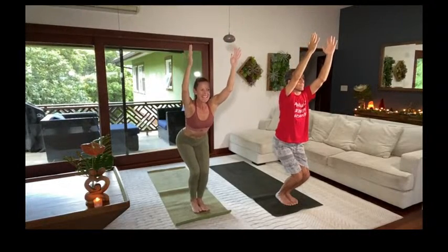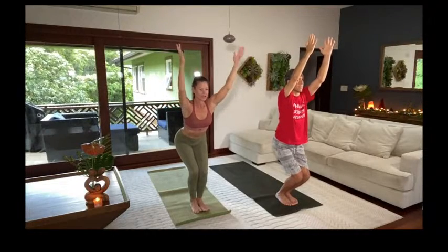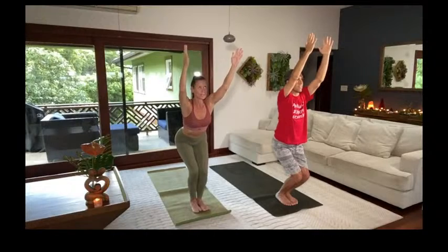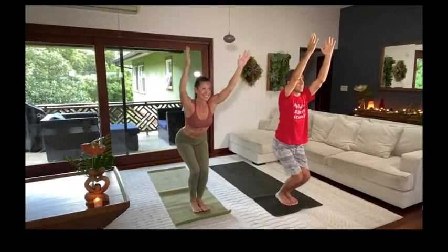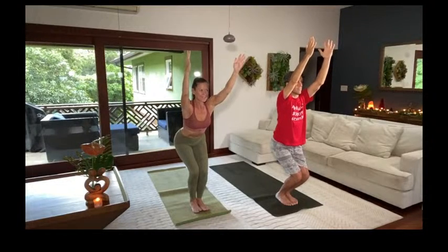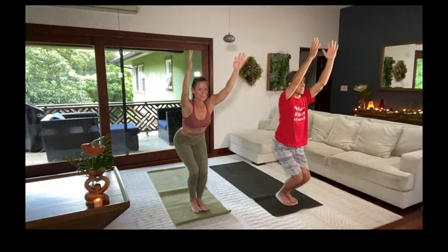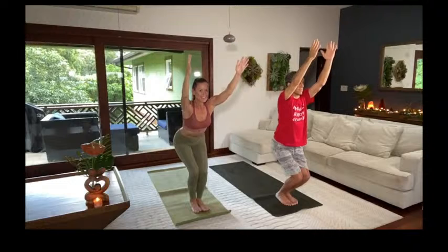Your gaze, you're going to keep your chin parallel to the earth, but your gaze is up towards the ceiling in between the eyebrow center. Your gaze is up. Your breath is slow and steady. You're active in your belly, so you're drawing your belly button back towards the spine. You're squeezing your knees together.